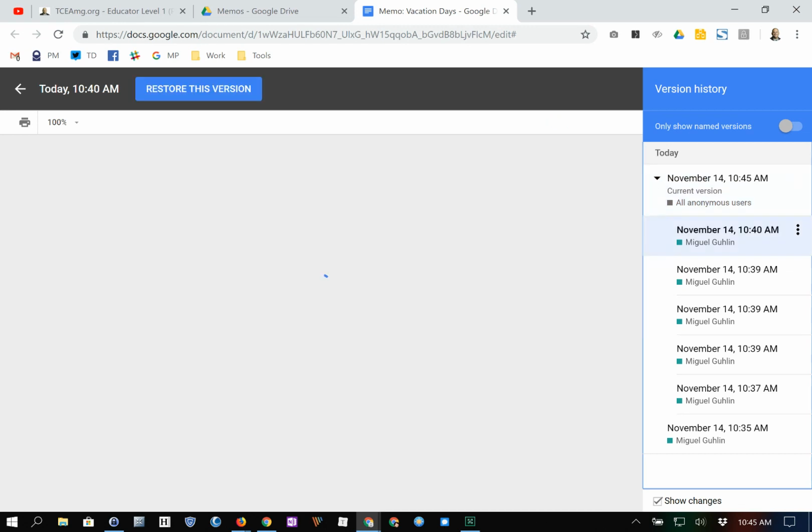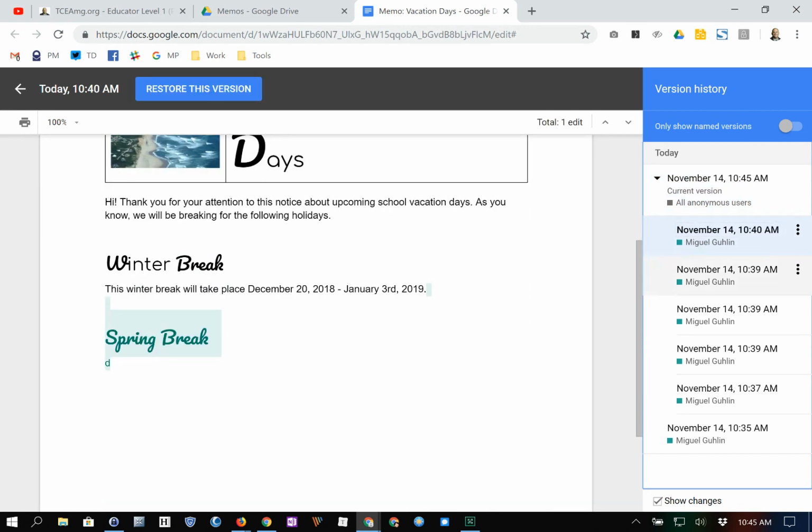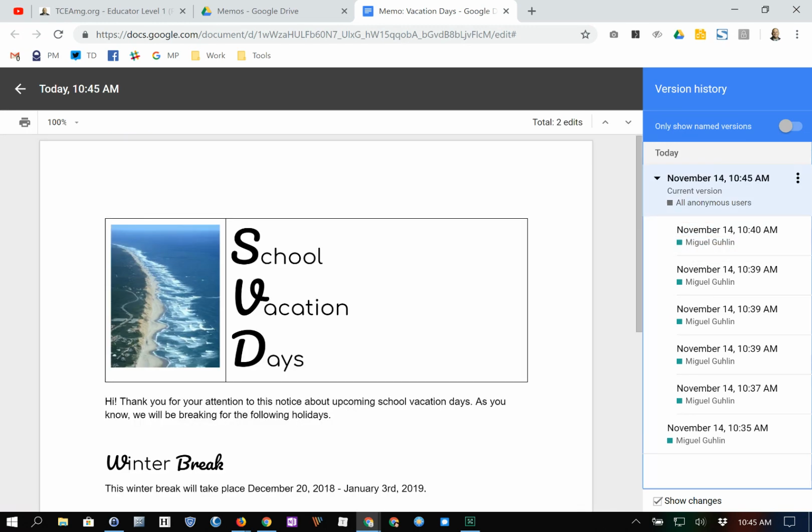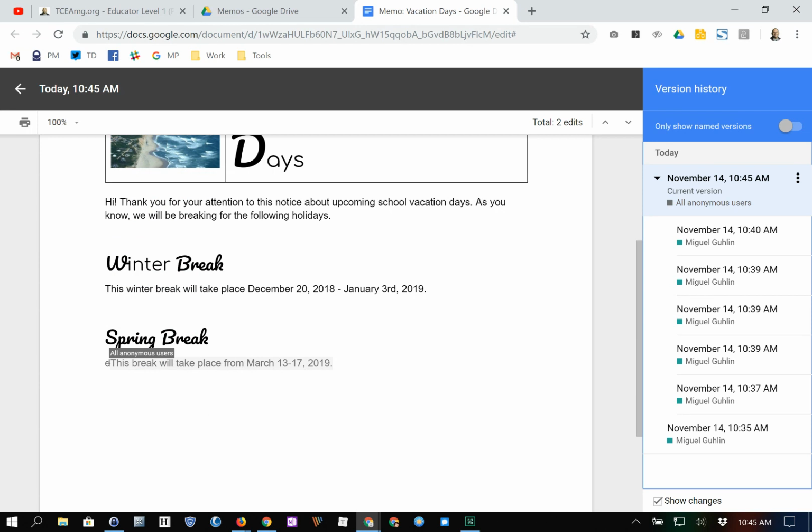And I have even more finely grained controls. Here's actually the last change that I made, and then the next change that's there, which is the current version, is the change that I made in incognito mode. So really powerful that you can do all of this and access it.